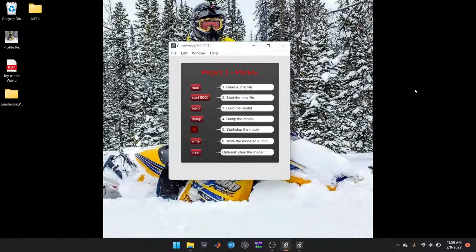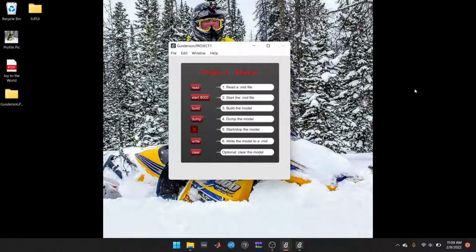Fast forward, we build our model, the model runs that analysis, and then we're starting our new model. That model is going to follow those percentages. So a C in our new model will not be followed by a G, A, or B. And then a C will be followed by a D, E, or F, depending upon the percentages. So if F has the highest percentage, more often than not, C is going to be followed by F, but it will still be followed by D and E, just fewer times because that percentage is smaller.